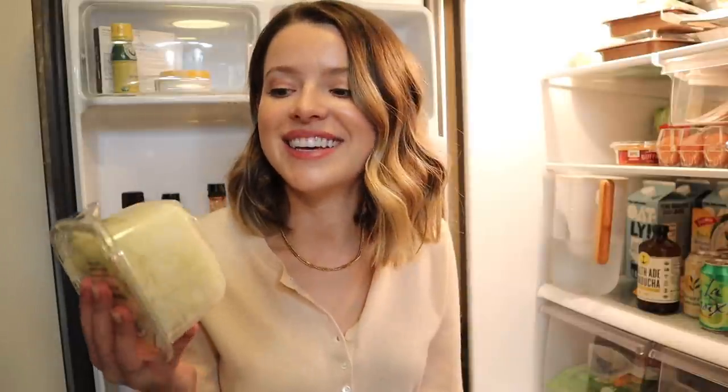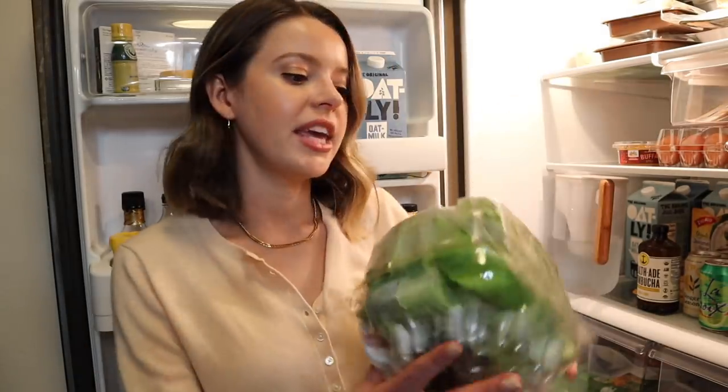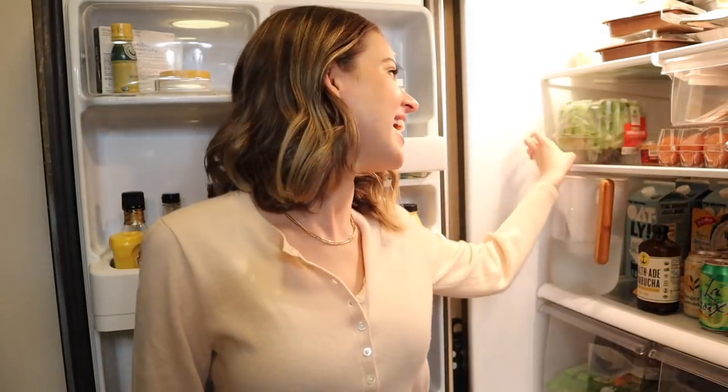We have some onions. Some weeks that I know I'll be stressed — this week is one of them — I will buy pre-cut produce, which I know is not great for your wallet or the environment, so I try not to do it often. But if it means being able to cook at home, save money, eat healthier, and save a lot of time, I will do it some weeks. I give myself permission to do that. And then back here we have some butter lettuce for our lettuce wraps. This one is the living kind — it has actual roots and dirt at the bottom, which kind of weirds me out, but it's all they had.